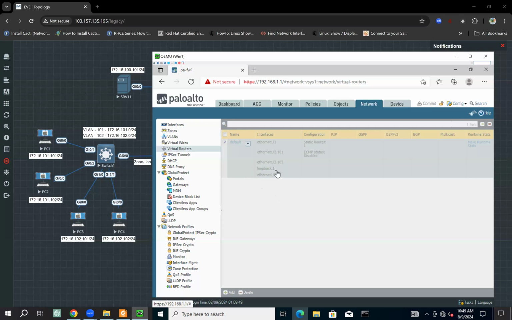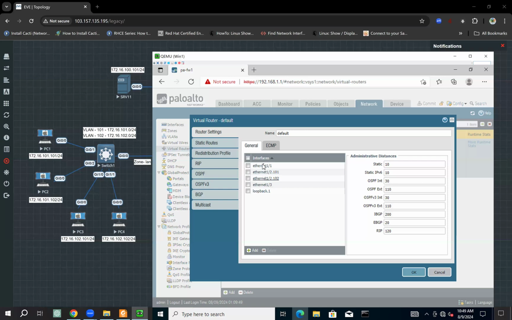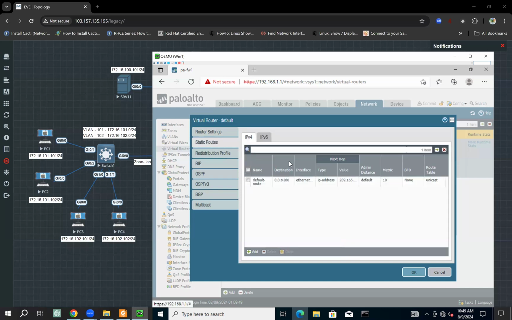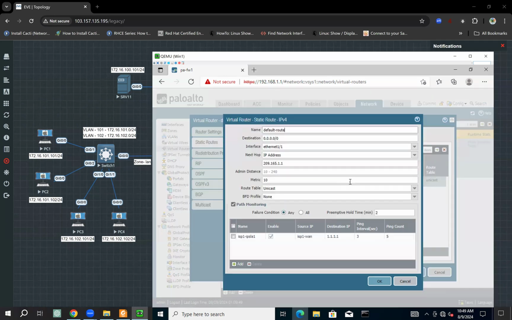We're just making one change here, that is static routes. The default static route is towards the ISP or internet. And this is the SLA configuration. So this is the default.